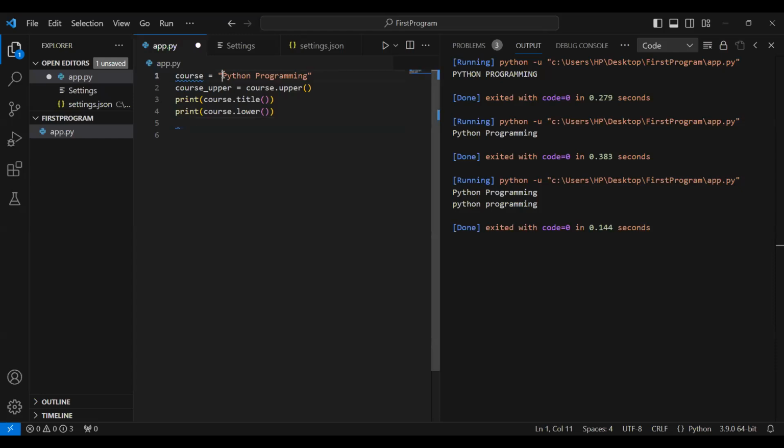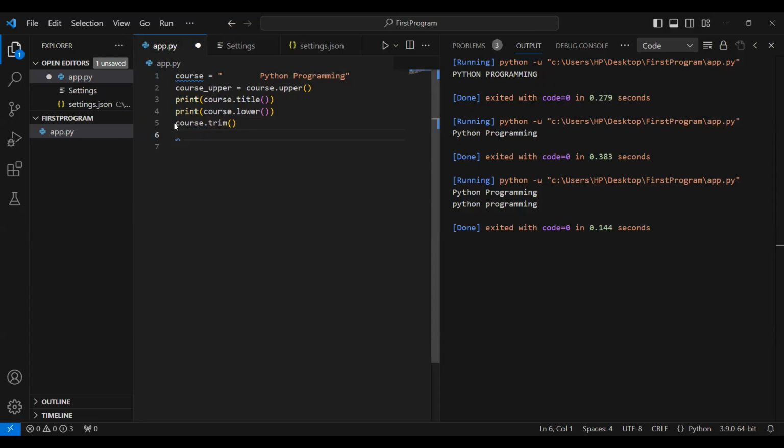Let's say that maybe the user had entered that. So you can come here and say course dot trim, like that.